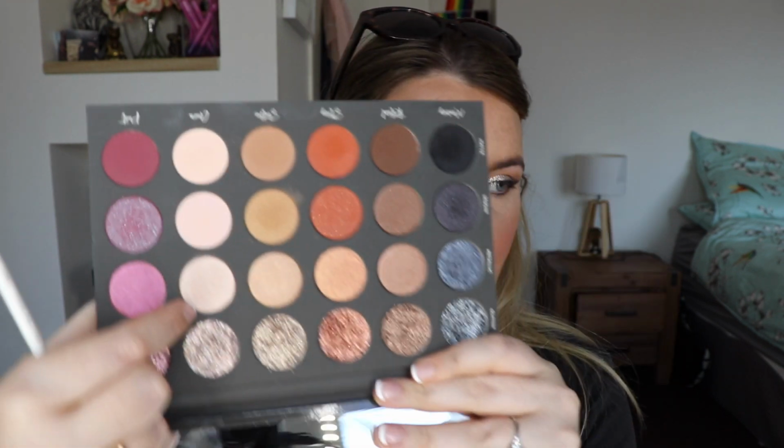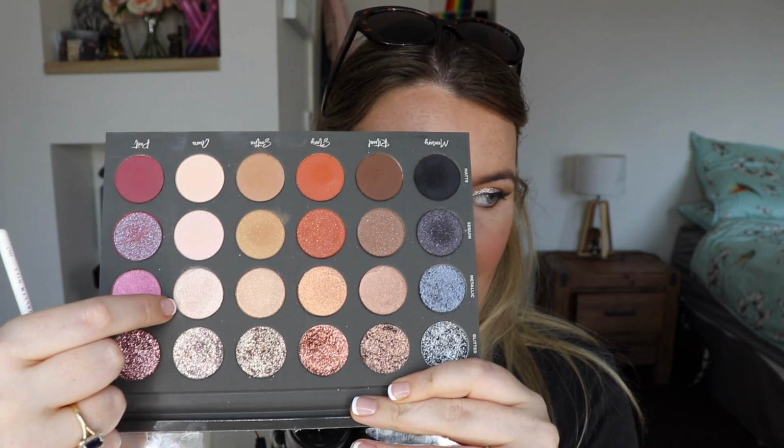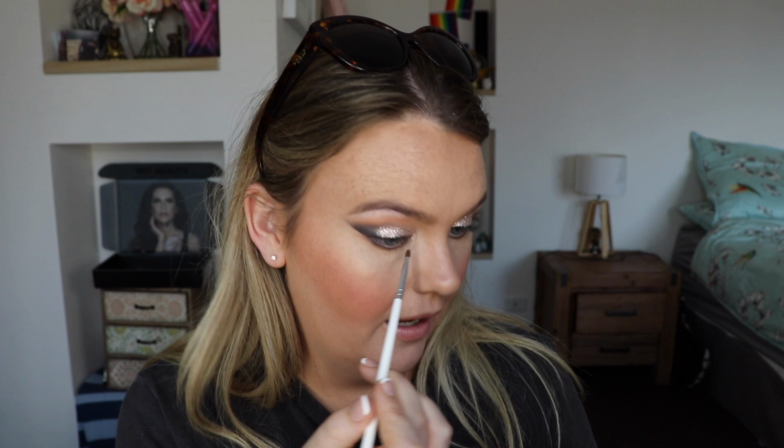Alright, so once you've got that all done, we're now going to do a little bit more detailed work in our inner corner. So for that I'm going to use this brush here. This is by Morphe. It's the Jaclyn Hill collaboration. So this is the JH42 brush. You guys know I really love this brush for very detailed work. And what we're going to do is jump straight into the metallic shade from the Aurora row, which is this one right here. And I'm just going to take that quite generously and place that into our inner corner.